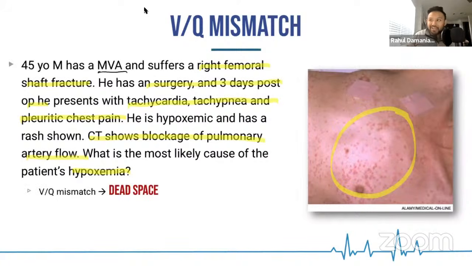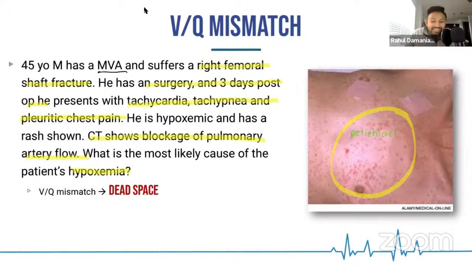And this is particularly one of those fat emboli. And the fat emboli are going to have this characteristic petechial rash on the chest. And if you take a histology of the pulmonary artery sample, what you will notice is that there are lipid inclusions in that pulmonary artery, and that represents the bone marrow having a high lipid content.